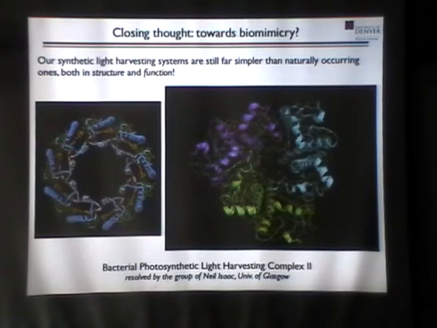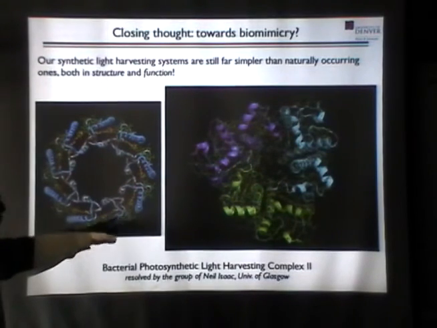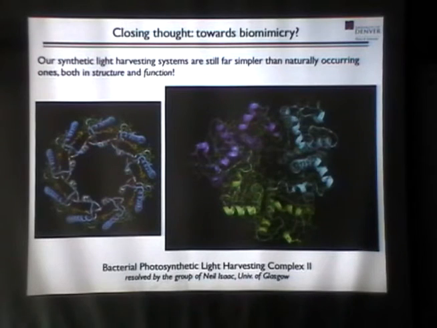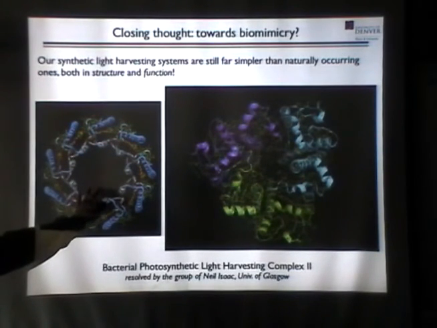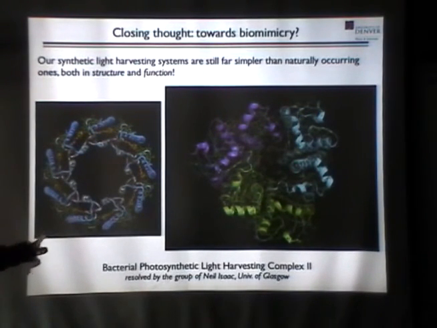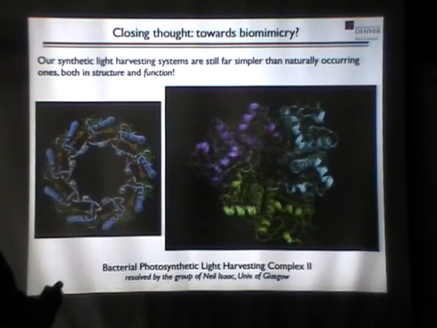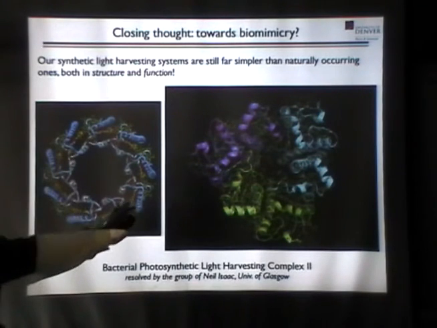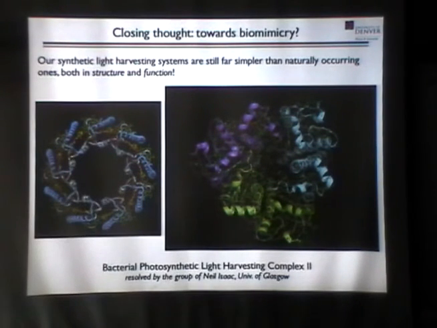And it was first resolved by the Isaac group at University of Glasgow. And I'm sure you've seen pictures like this of nicely ordered structures. You get this helical structure, and embedded in it are different chlorophyll molecules. There's another three-dimensional picture. So first of all, Mother Nature has much more complicated structures. And these structures are not arbitrary. The orientation and position of the chlorophylls has been optimized through evolution to yield the best migration of energy in the system. And there's a lot of people looking at that energy migration.